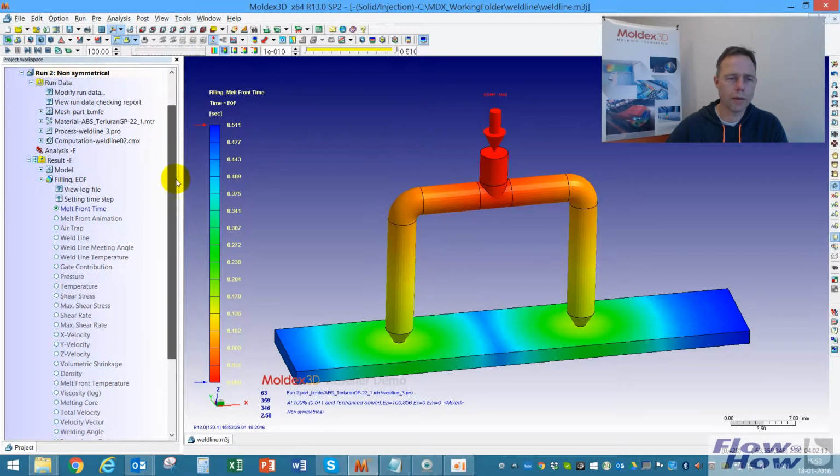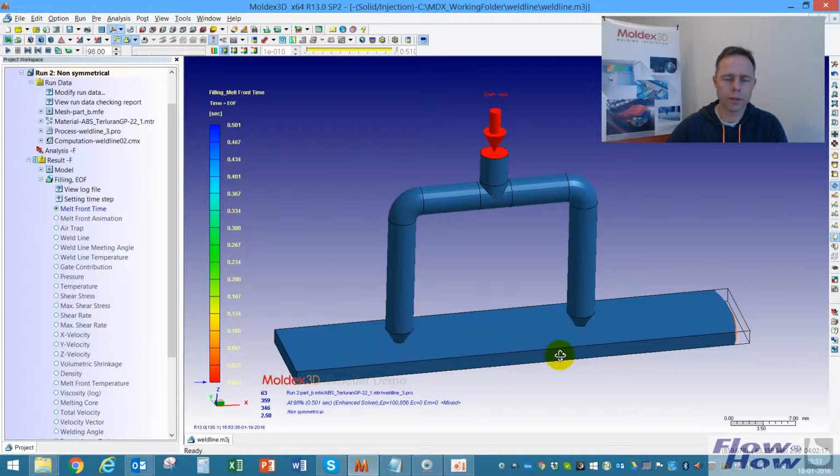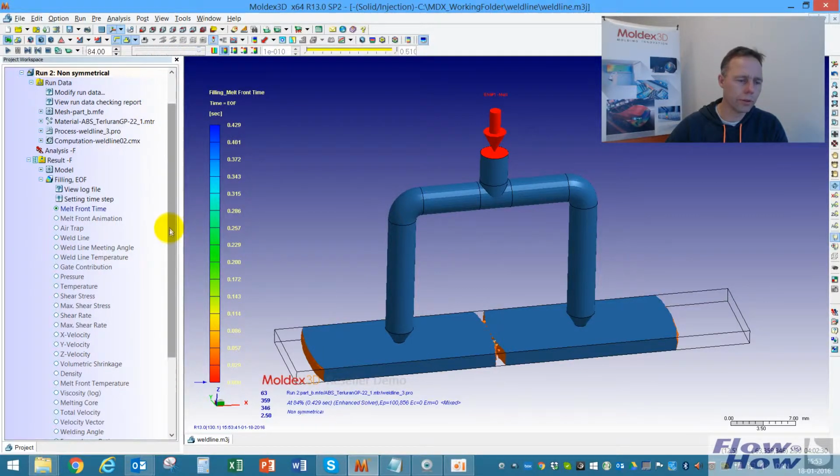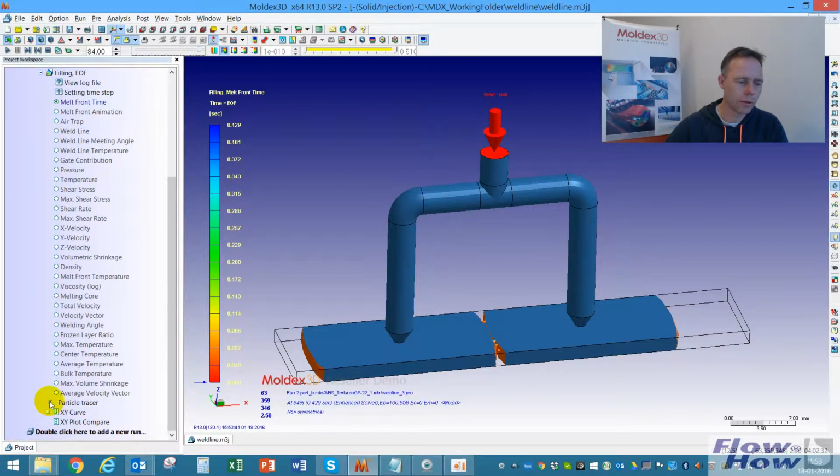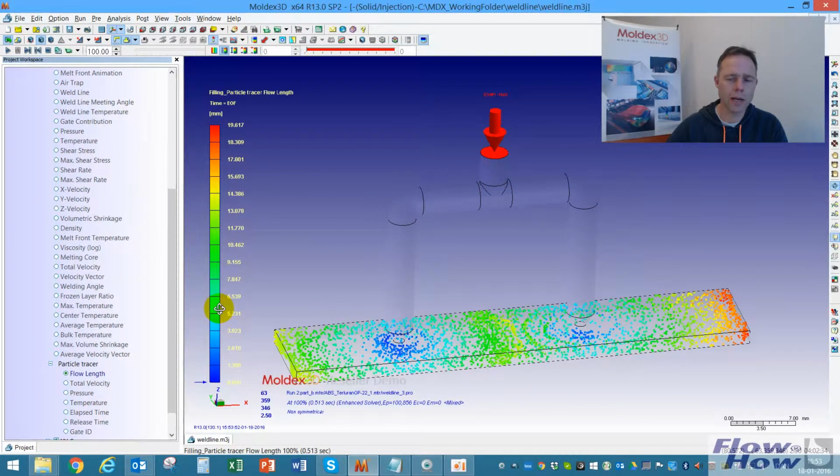One thing is what's happened on top, that we can see, okay, now we get a weld line here, but what we can see in this filling pattern is only the skin. If we go over to the particle tracer, we can look inside and see what's really happening inside.